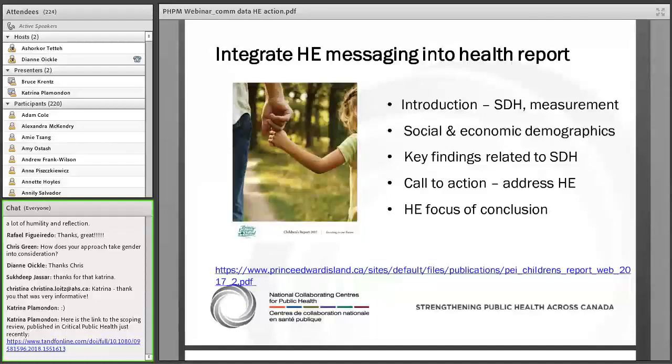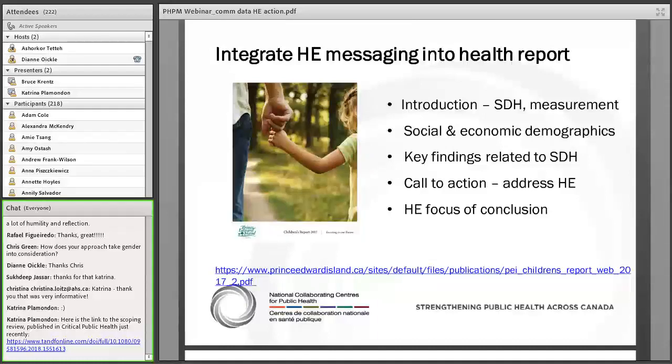It's not presented as a health equity report, but it contains health equity related messaging throughout the report, and it's focused on one central issue of child health instead of the health of the whole province. So this is an example of still providing a really deep and large report, but on a specific topic and with an equity focus.